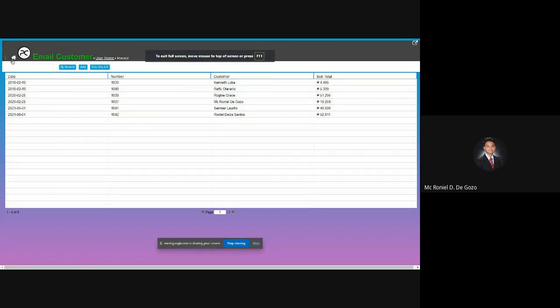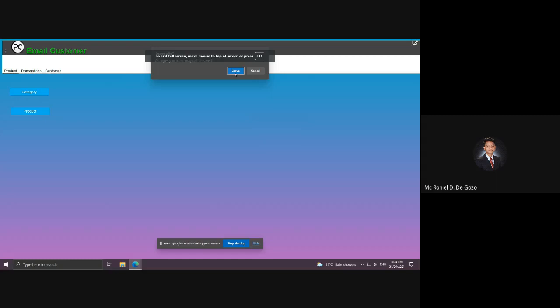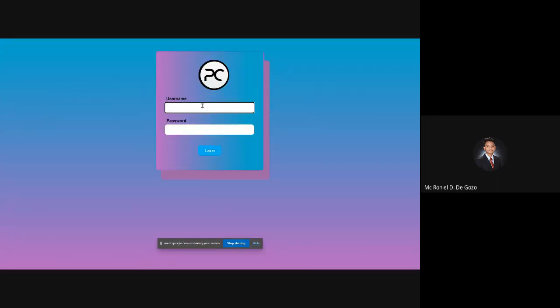So after ordering, the admin will also log out. Then they will input the admin username and password, the developer.